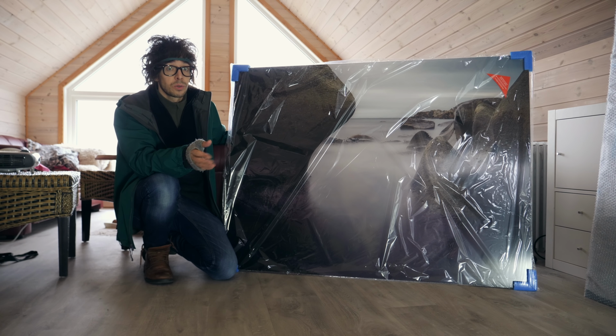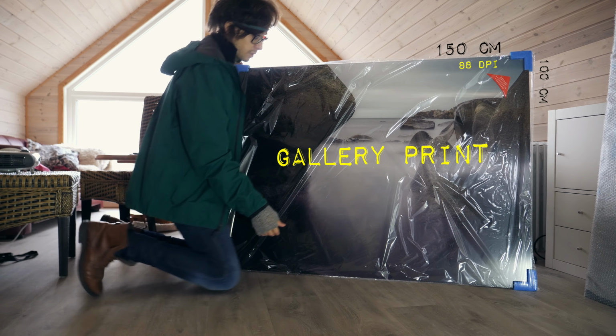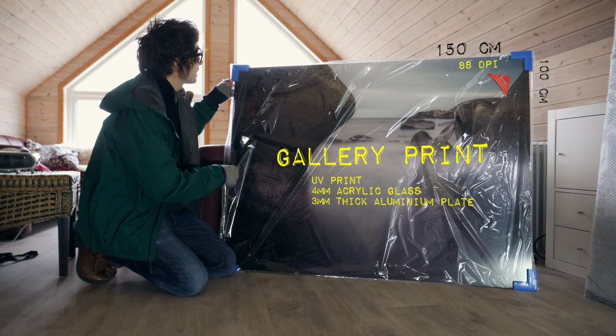So there's two prints I've done. This is what's known as a gallery print. It's 150 centimeters across and 100 centimeters high. A gallery print is where they take your image and print it using a UV print, and that's behind 4mm thick acrylic glass in front. And on the back side, it's sealed with a 3mm thick aluminium plate. So that's a gallery print.